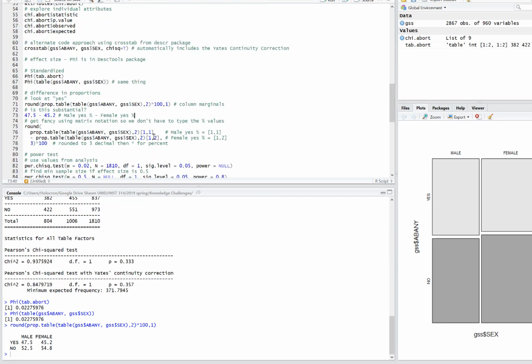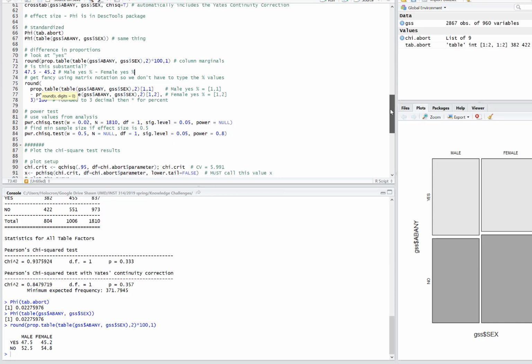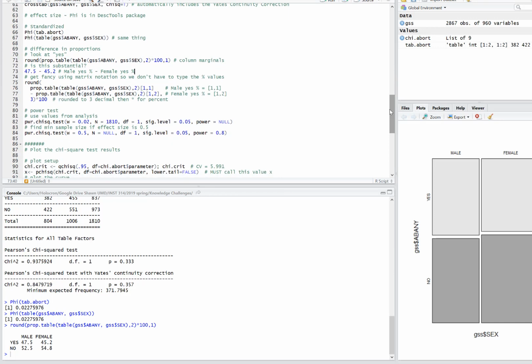But if you want to explore the code that I provide, I show extra little creative ways where you can make R tell you that is a 2.3% difference. But these are small enough that I just eyeballed it. Going then down into the power test. Remember, the power analysis is telling us that power itself is the probability we are going to find correct results, which means if we rejected the null, what's the chance that we correctly rejected the null? If we failed to reject the null, what's the chance that we're going to correctly fail to reject the null?